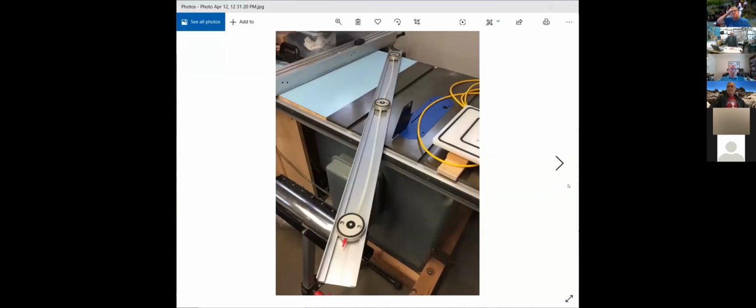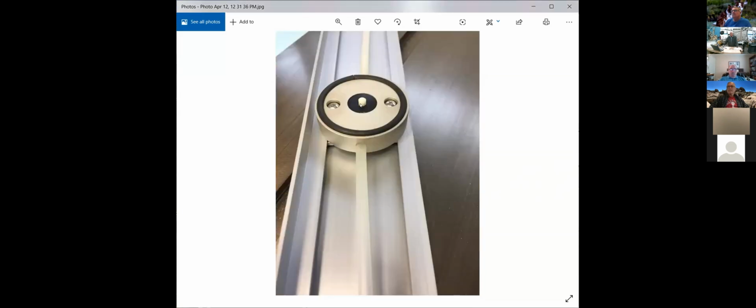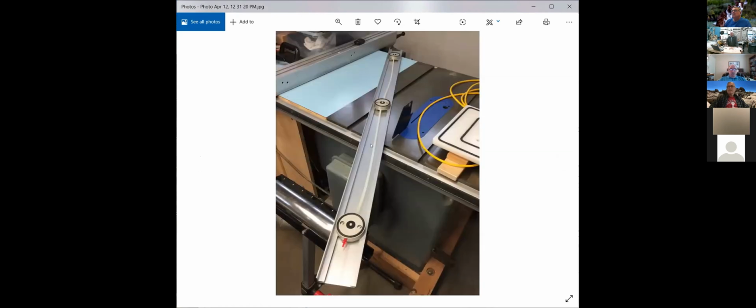Okay, so there are 3 pucks on a rail, and you can move these around, and these have valves on them like Dallas was describing before, where if you press it down, it enables the vacuum. So you can put a piece of wood on here and push it down, and it'll suck that up without leaking vacuum. So that's one kind.